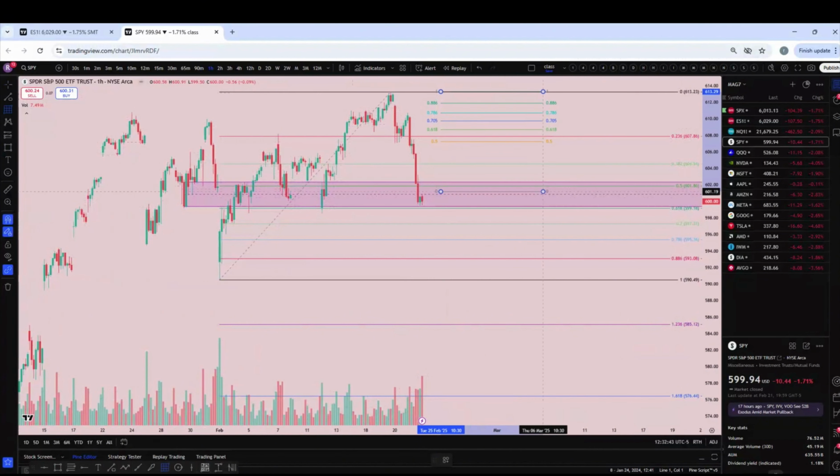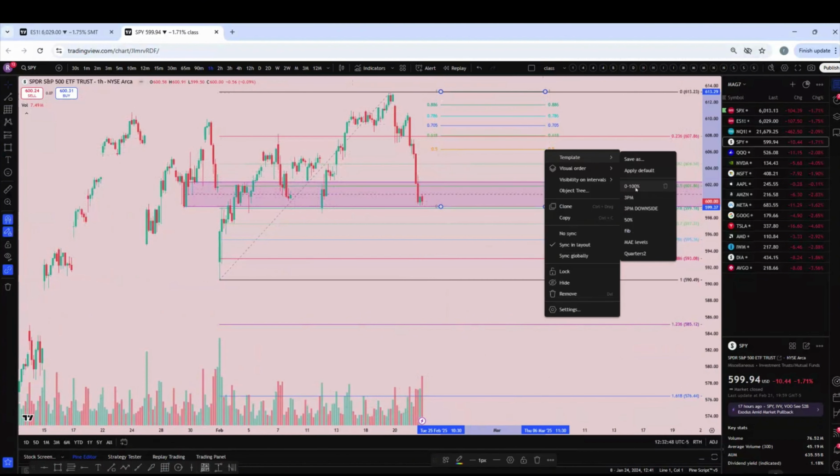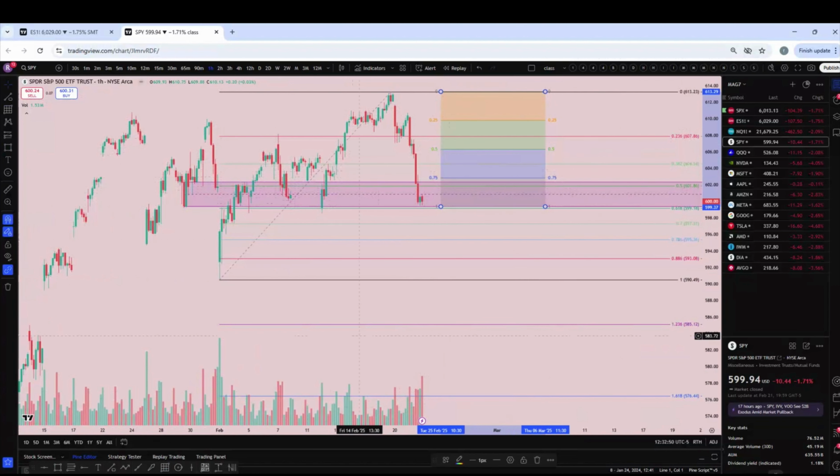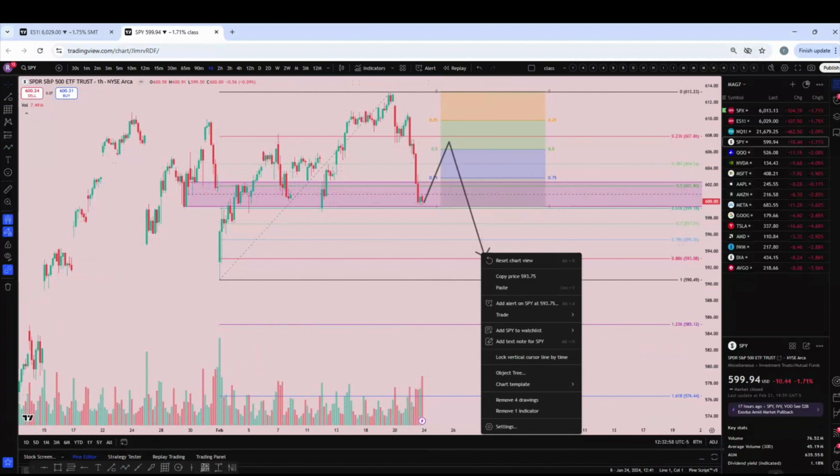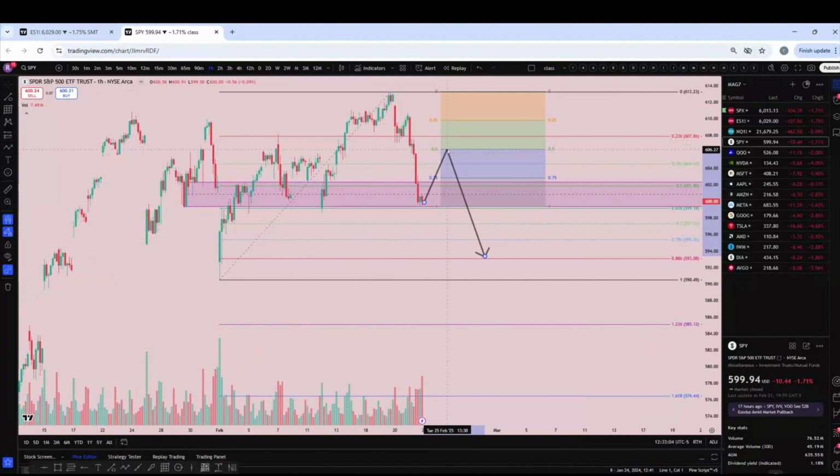So if we mark out from here to here, I'm going to want to go back into the range and then come back down, which would give us a good boom, boom. And even if it doesn't go that far, I would want it to go 0.5 at least into discount. Make your contracts cheaper for a month out, and then come back down.